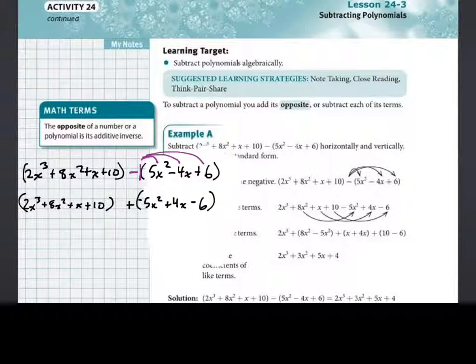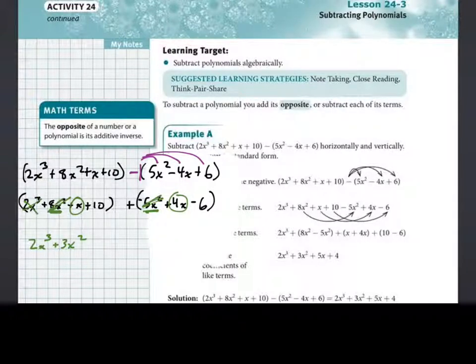Alright. So when I start doing this, there's no other x cubed over here, so I'm just going to write x cubed down. And I like crossing it out after I write it down so I don't get confused here. So I have 2x cubed, and then I look over here at the x squareds. Hey Elijah, help me out. There's 8x squareds right here, and there's -5x squareds right here, so how many total x squareds do I have? 3. 3x squareds.